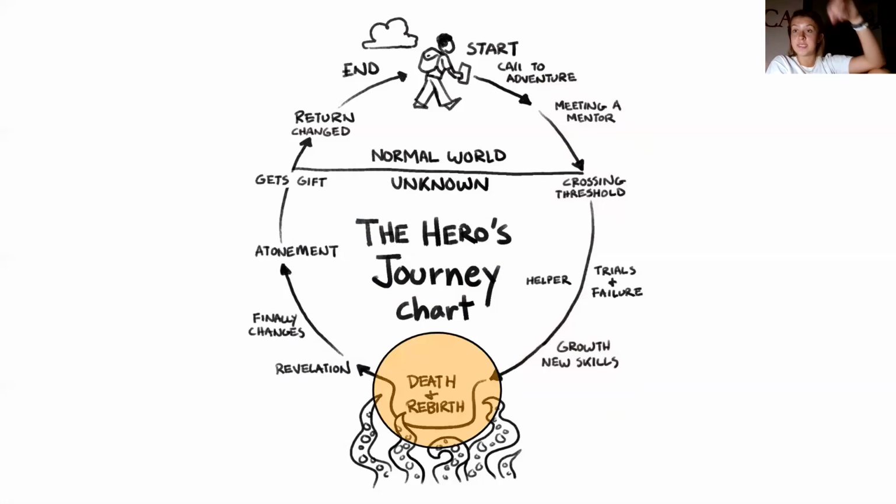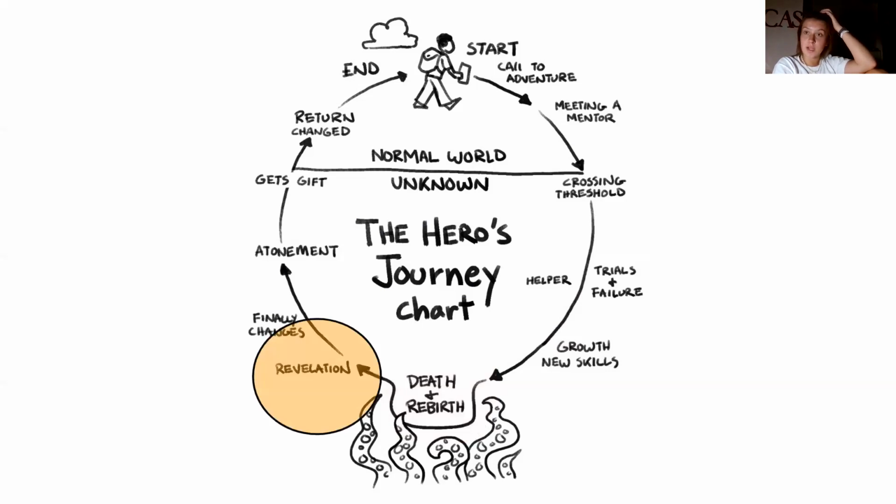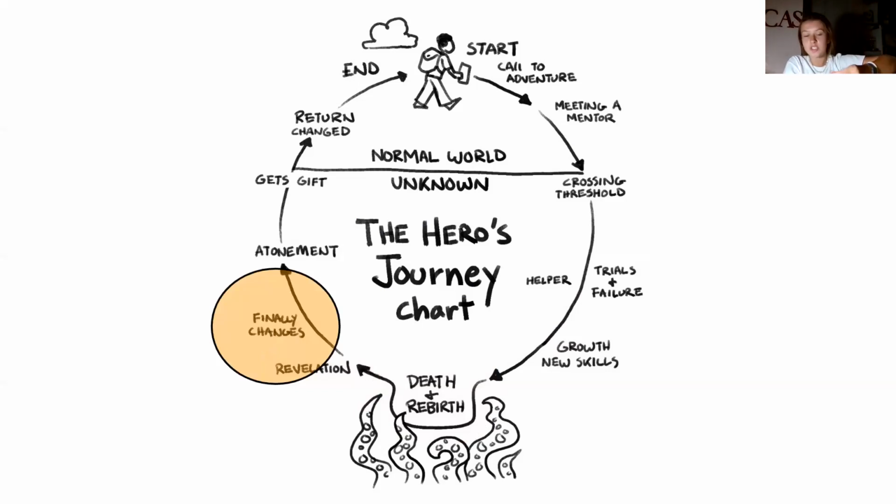And that's what leads to our death and rebirth. Now, in this case, no one actually dies, right? None of her friends really die. It's the death of Cinderella as a servant, and it's the rebirth of her as a royal, right? Because the moment she gets serious with the prince is the moment that she is no longer a servant for her stepsisters. And that revelation right there is when she realizes, well, I'm with the prince now, and do I want to be a royal? She changes when she says yes to the marriage.